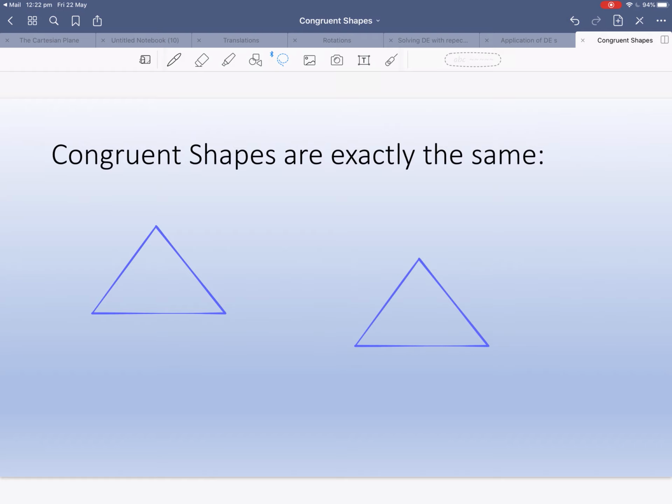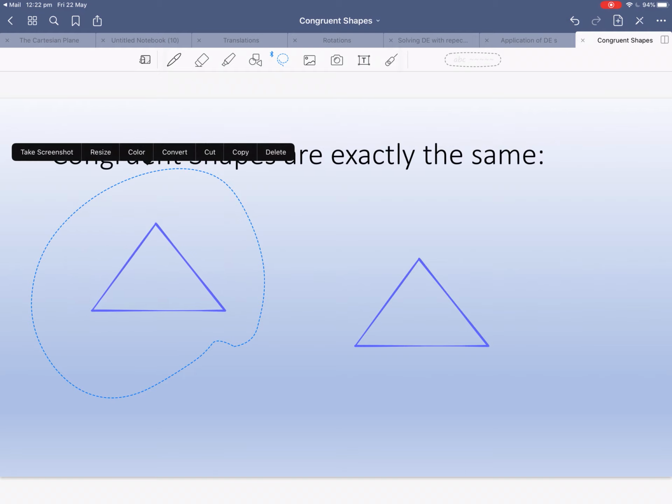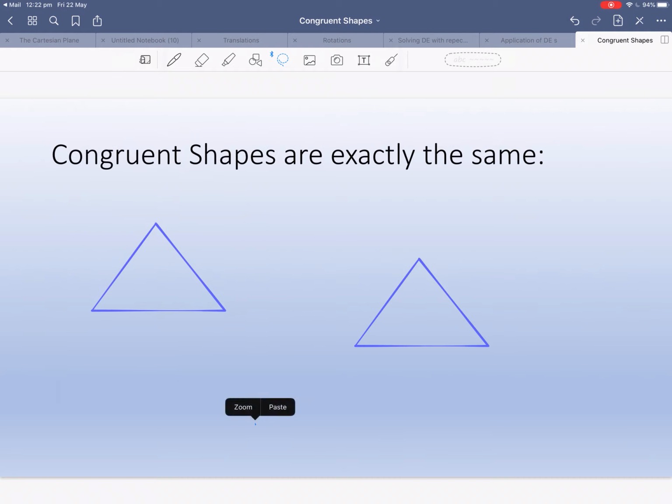So if I grab this one again and I copy it and paste it, and if I change it, there we go. This one is not congruent, all right, because it's different. I've resized it, I've made it smaller, whilst this one is exactly the same as that. It's like it comes out of the same factory, it's printed out. So congruent shapes are exactly the same. So make sure you write this down and draw two shapes of your own that are exactly the same.